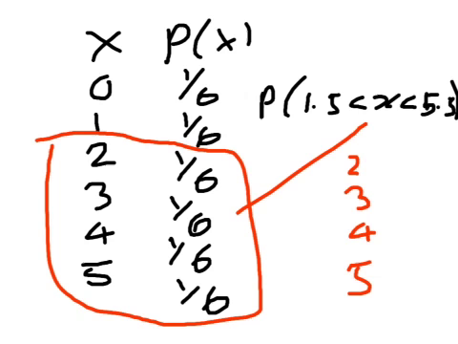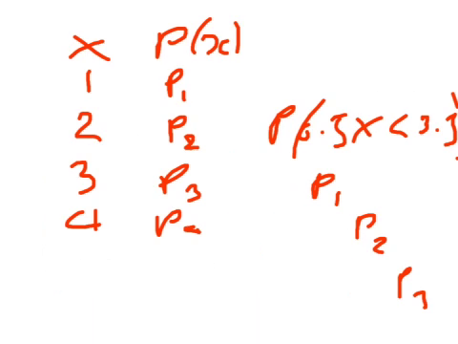So now we're looking at the meaning of the probability of being between 1.5 and 5.5. Although that appears to imply a continuous scale, it doesn't. It simply says what's the probability between these two values. And the only scores that are between those two values are x equals 2, 3, 4, and 5. So the meaning then of the probability that x is between 1.5 and 5.5 is the probabilities of 2, 3, 4, and 5 occurring. And again, this is further work on the same thing.